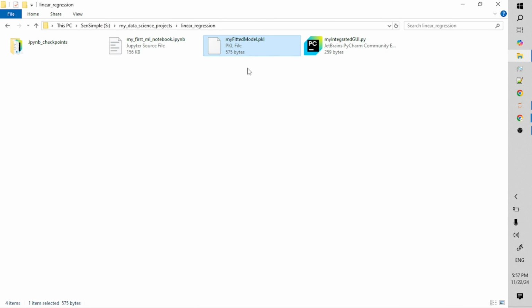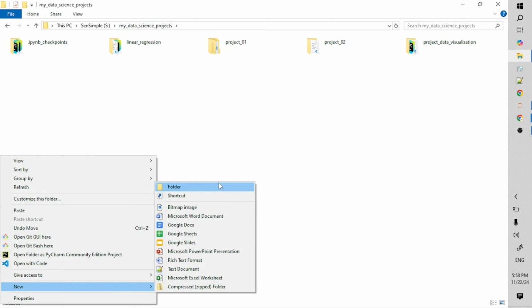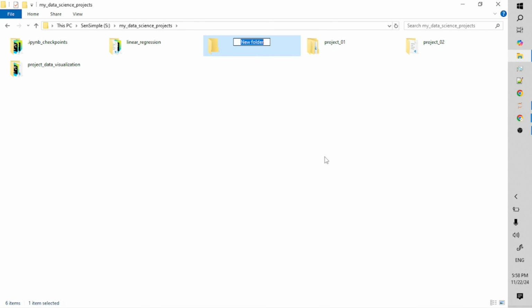Let's assume that my model that I stored here, instead of it being present, my development team has put this model into a folder called linear regression underscore deployments.